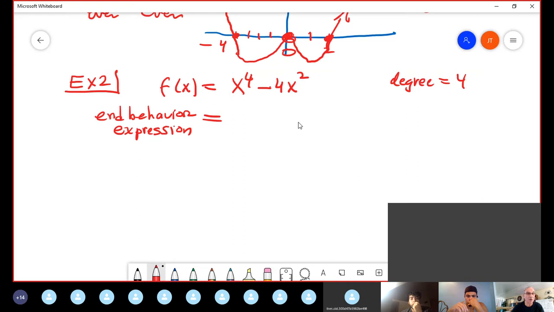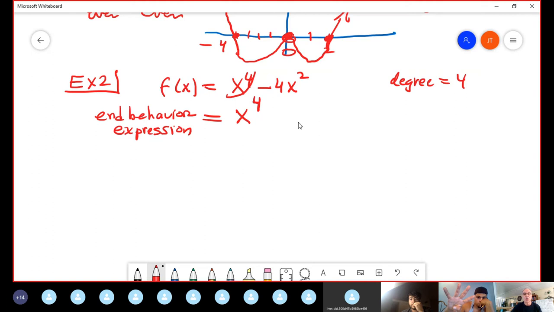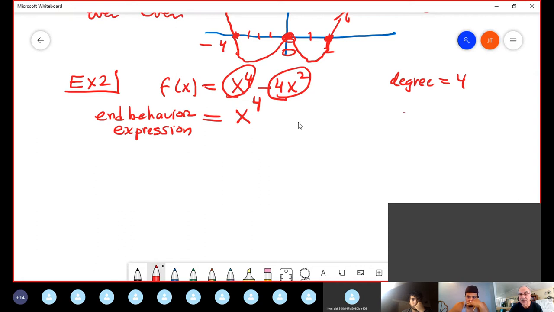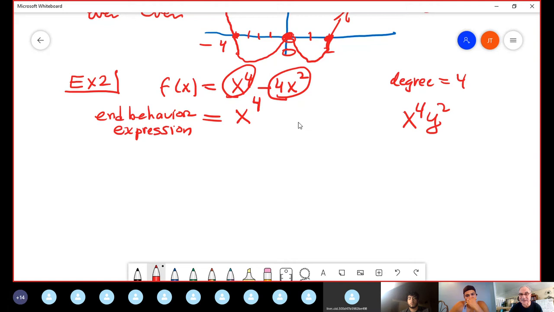Sir, you analyze monomial by monomial, degree 2, degree 4, and you take the higher, the bigger. Okay? Maybe you're confused. If it is multiplication, suppose it's x to the 4 and another variable, suppose y to the 2nd, the degree is 6. But it's not the case because we are using only one variable, which is x. Okay? Now, determine the intercepts.